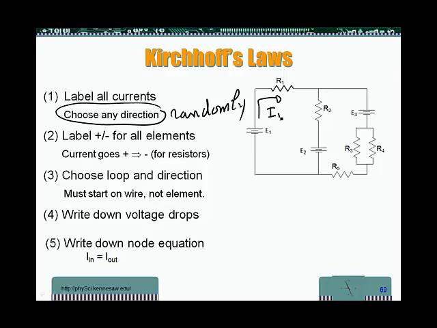I'm going to mark it flowing this way. And the direction I marked it is random. So I marked it flowing that way. I could have marked it the opposite way. Now notice I could have labeled it at the bottom as long as I stick to the same direction of flow. Now remember we said the minute we reach this point, that current is not going to be the same anymore in whatever is going to follow.